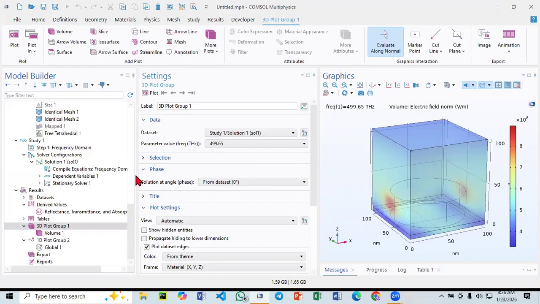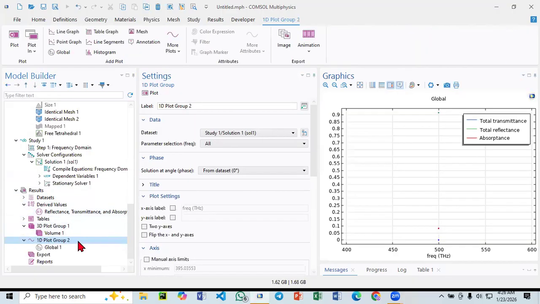Okay, it's done. Let's see. Now we can see the absorption got increased and the reflection got decreased, right? Yeah, that's how it actually works. But transmission is zero as usual.